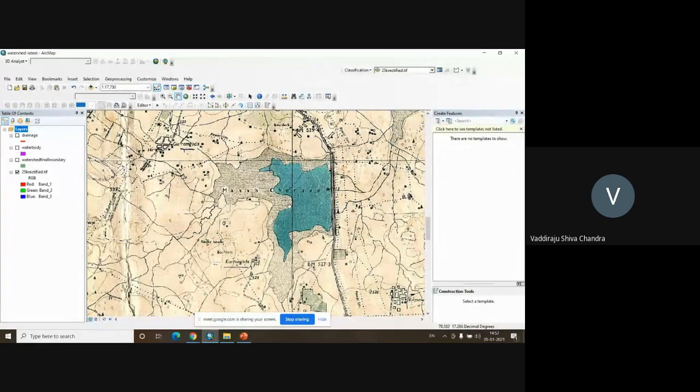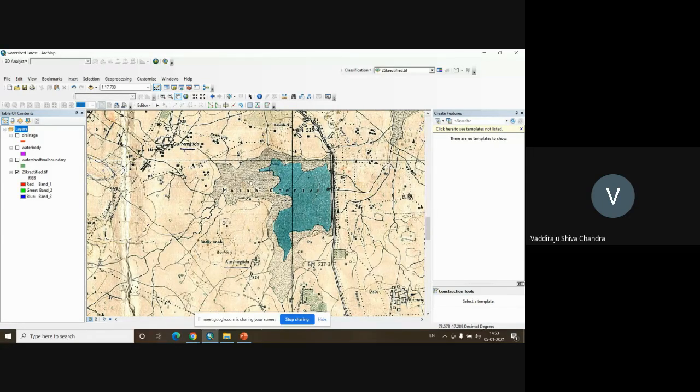Obviously, if there is a small depression, water also gets held here. So a natural depression exists. If you want to increase the water holding capacity, you can enlarge this. You can extend it by digging the earth, so the amount of work involved in excavating the earthwork in this area will become less.